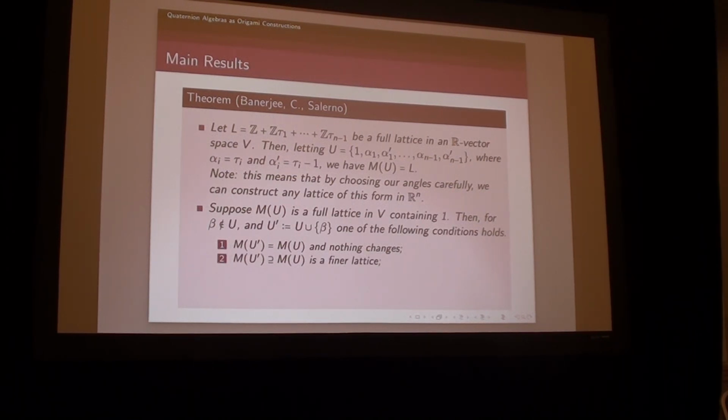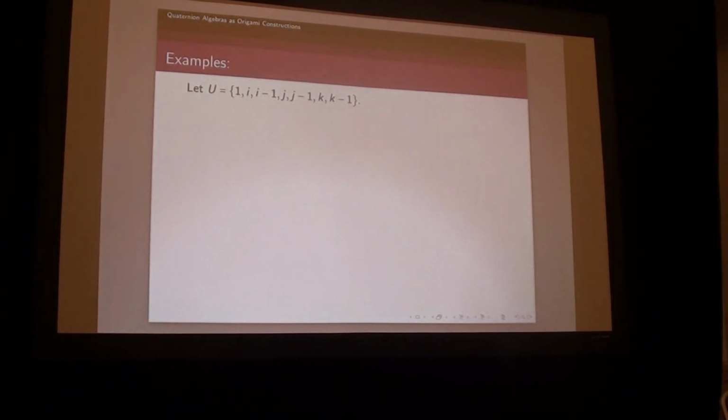Another thing that could happen is that the lattice could become a finer lattice. We could add some extra points, but not enough points to make it dense. Or it could make the whole thing dense. So those are our three options, and there are scenarios when all of those options can occur. Okay, so let's do a quick example of that.